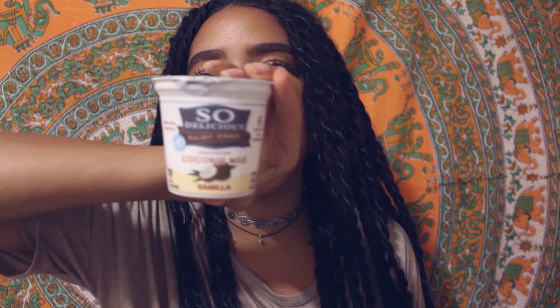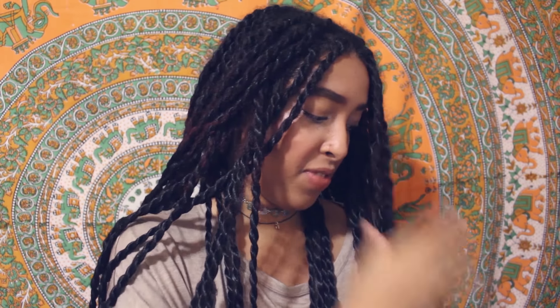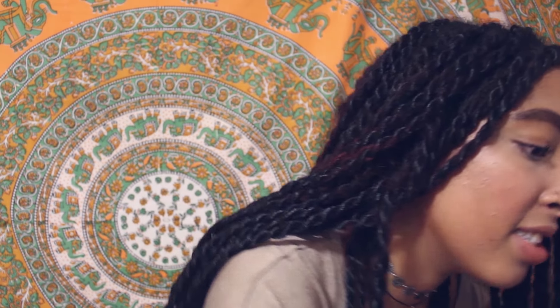So we're going to go over to the sweeter stuff. I got some coconut milk yogurt. I never really liked yogurt — maybe when I was younger I liked go-gurts and Yoplait, but I was never really a big yogurt person. I wanted to try this out though — it's dairy-free, soy-free, coconut milk vanilla flavored. Please don't judge me if I'm talking and I still have yogurt on me.